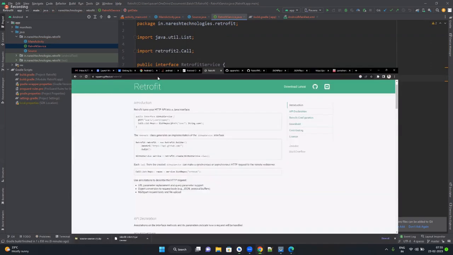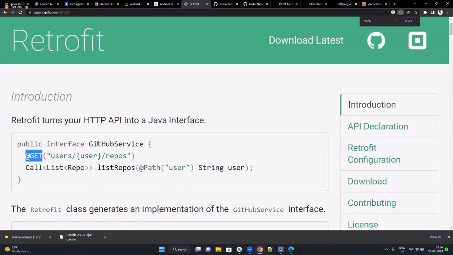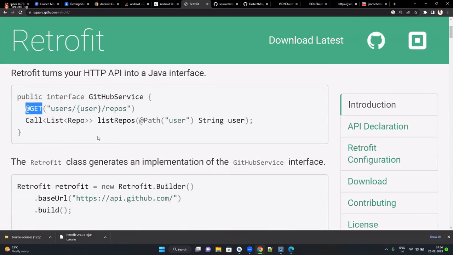Because if you see the documentation, you can also pass parameters by mentioning @Path and then defining the variable name. So this variable name goes here, wherever you want to use it. And whenever you want to send data, you send data in the string user, and this user will be copied to this user, which is part of the path that is given in the GET annotation. Okay, see it in zoom.